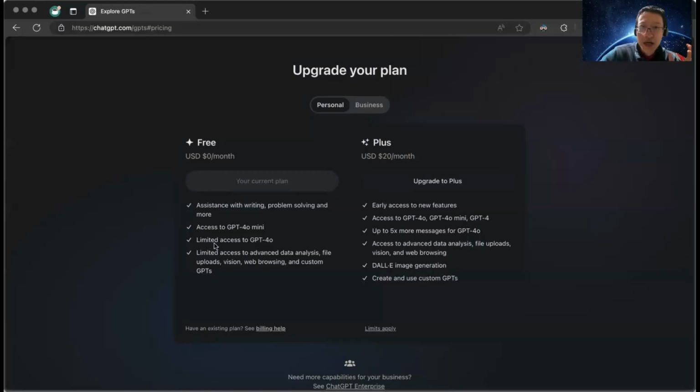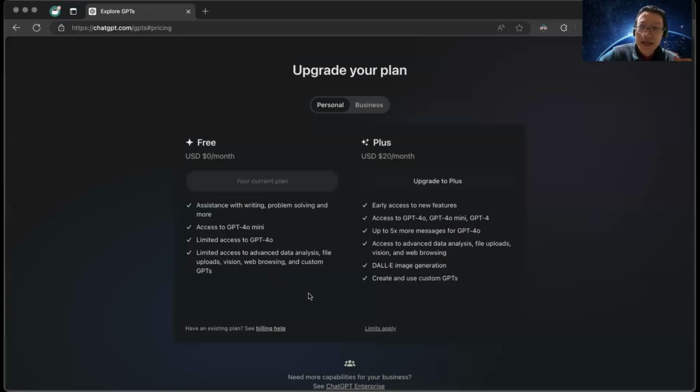As we can see, there are restrictions on that, as well as restrictions for other features such as advanced data analysis, file uploads, vision, things like DALL-E image generation, or web browsing, meaning that it allows the GPTs to fetch the latest information from the internet instead of retrieving the data from a pre-trained dataset, say a period ago, right?